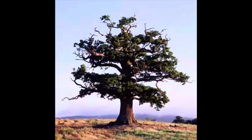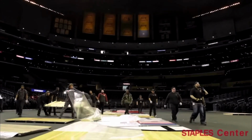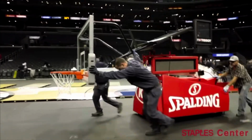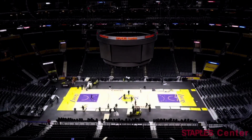Sometimes we get new graphics on the floor for different NBA teams, and they add a bit of polish to make it glossy and to help with traction on the floor and players' grip. One of the reasons we only see aesthetic changes and not mechanical changes is because of the way that the floor is installed. In the 100 years, the floor has been installed with a certain amount of flex that allows for force absorption, whilst giving a little spring back to the player.